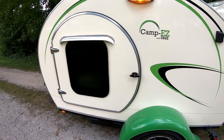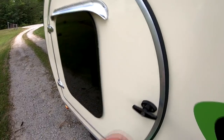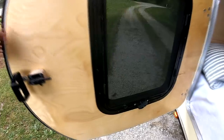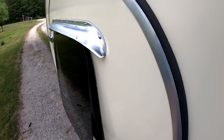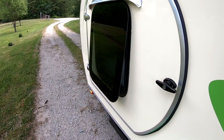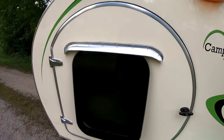Looking around on eBay, I was absolutely thrilled to find these frameless windows. I just love the look of a frameless window, and I put drip caps over them. On the inside, you can see these frameless windows. There's just a crank on the bottom that opens them out. For a teardrop, I think that's going to be perfect in that I can have the windows open at nighttime for airflow, even if there's rain going on, because they're hinged at the top and the drip cap should keep it dry inside.